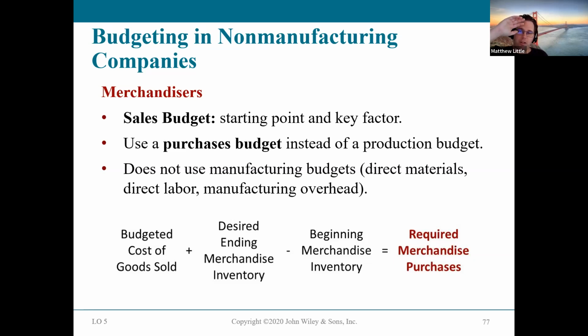If your sales budget's 10 million, and you know that you typically spend 55 or 60 cents on your products, then you take a 55% margin, right? So on 10 million sales, you might say 5.5 million of purchases. So you look at your history, look at what's happening, and can develop a purchases budget. But it's done the same way as a production budget. You look at your budgeted cost of goods sold, plus your desired ending inventory, less your beginning, equals your required purchases. So purchases are different than what hits your financial statement. Your cost of goods sold hits the financial statement, while your purchases hit your cash flow needs.